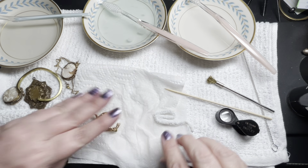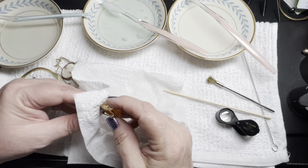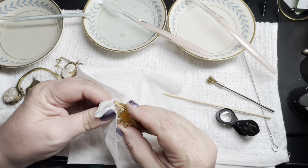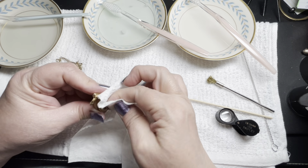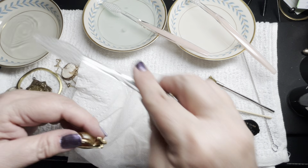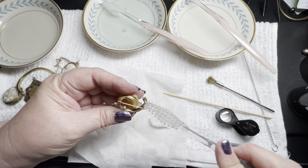Amazingly, I do not think we have any damage on this one. That's why I wanted to show y'all, because all the ones that we were doing had so much damage. I wanted to show you cleaning it without damage. Okay, I'm going to use a little bit of the vinegar and just wipe it down.